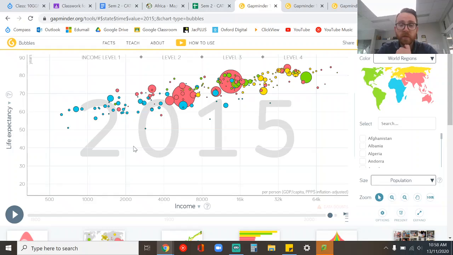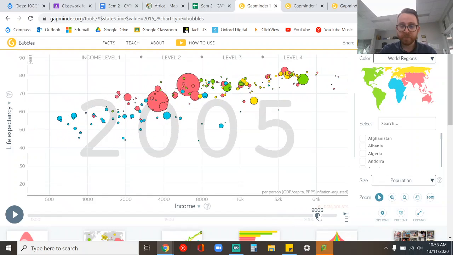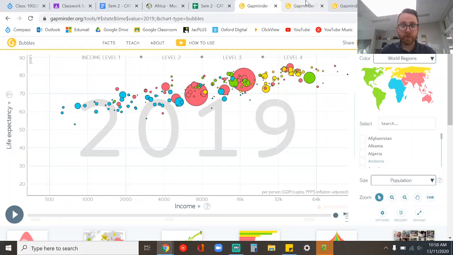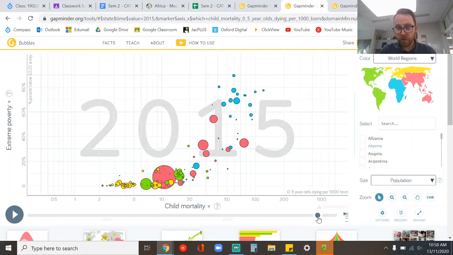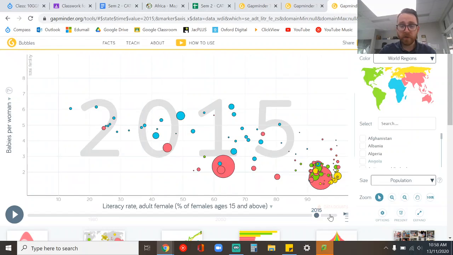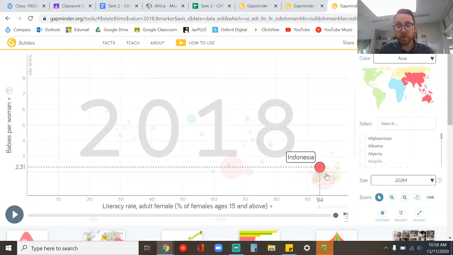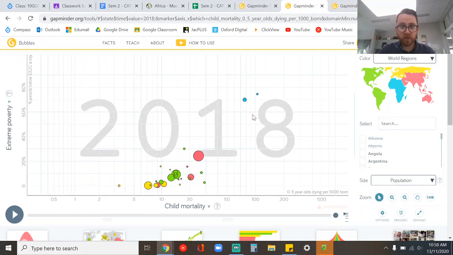So yeah, that's what you're looking at for section 2, guys. You're doing the graphs and then the PQEs. The other thing to note is that if you play around with this slider, you can actually change the year level. The default setting for this one is 2019. For this one, again, 2018. So you'll notice that some of the year levels are different because we just don't have the data for 2019, 2020 yet. You'll also notice that, this is a good example, we don't have much data for this year.